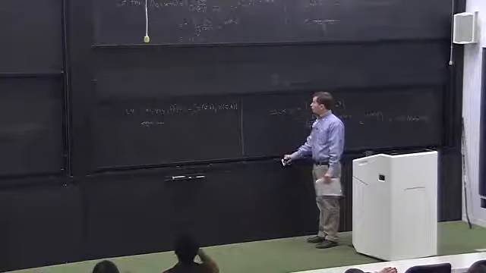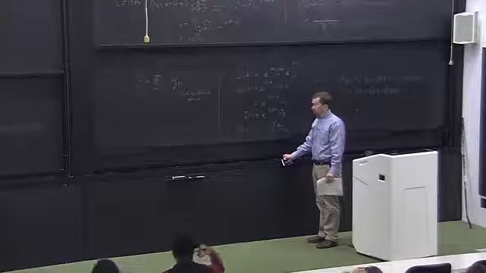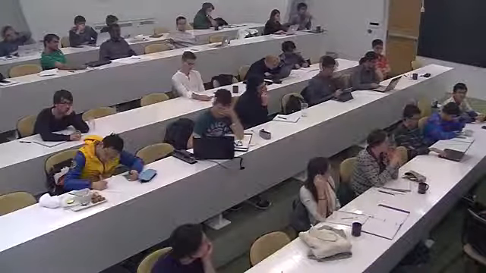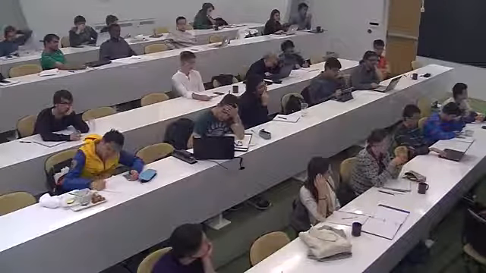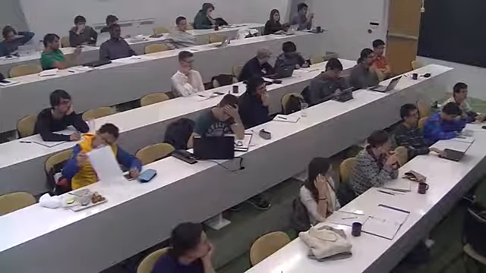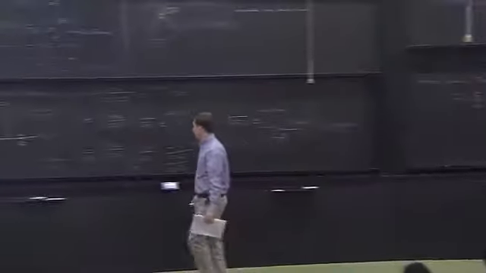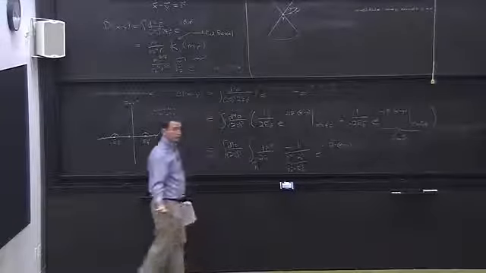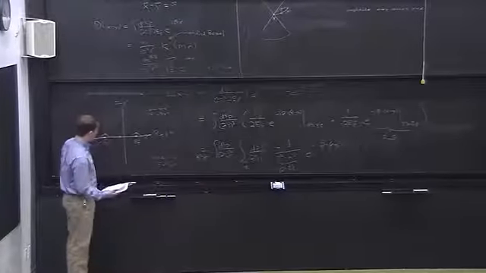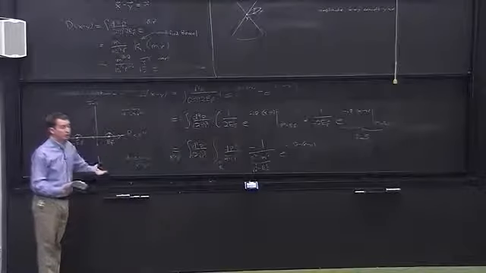John, can I just ask, when we're doing these contours, do we want the poles to be inside or outside the contour? Well, if they're outside the contour, we'll just get 0. If they're inside the contour, we'll pick up a contribution from that pole. But, well, it depends on what question you're asking.